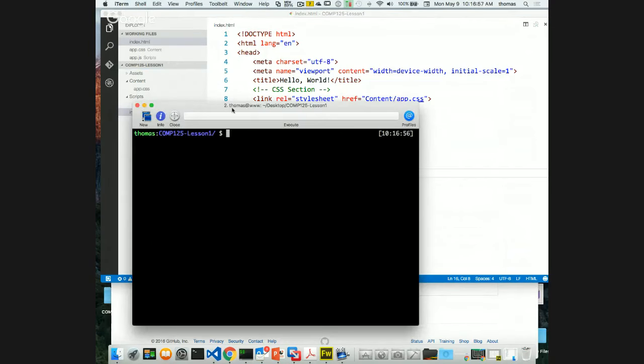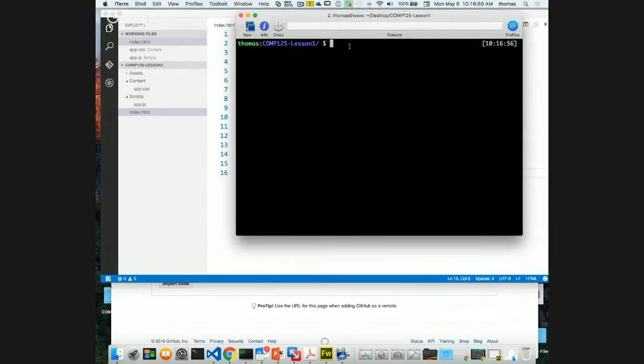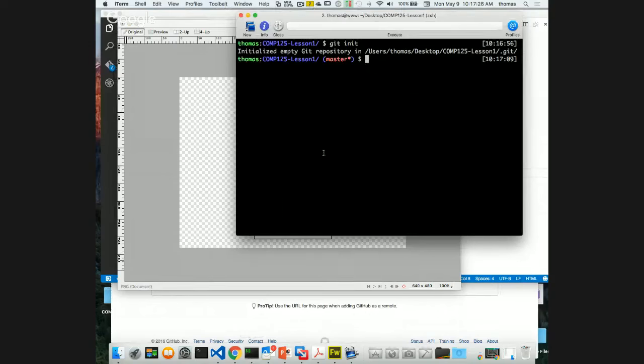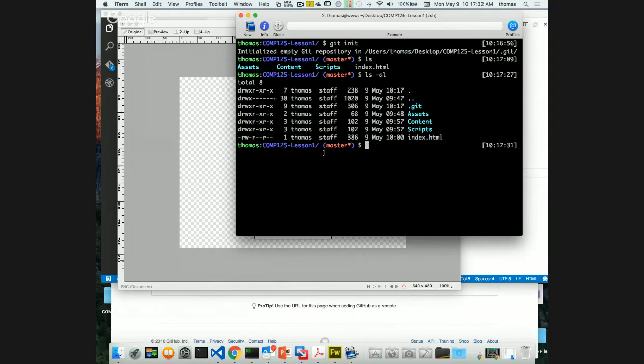When you open in Terminal, right, it brings up my terminal window, and I want to do a couple things. Here's the first command to learn with Git. git init. What this does is it initializes your Git repository. So what is this git init? Well, remember what we talked about before? On my local machine, it creates this hidden .git folder. That's what it does. This .git folder just all of a sudden pops up, right? Now, it's invisible. So if I was to do a directory or a list, you can see that it doesn't exist. I go ls -al, here it is. There's the hidden .git folder that exists.